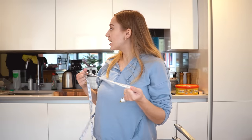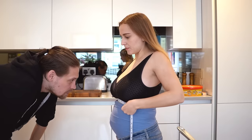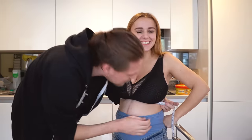So the first thing, lovely assistant, that I need you for is to help me measure my tits. We need to find out my band size, which is this bit, and then my bust size, which goes around here. Do I need to just be in my bra for this? Okay, so can you read that? I can't read that. Yeah, that is 28 and a half. Okay, which one is it closer to? We need a whole number. Oh no, actually, probably 29. We'll say 29.